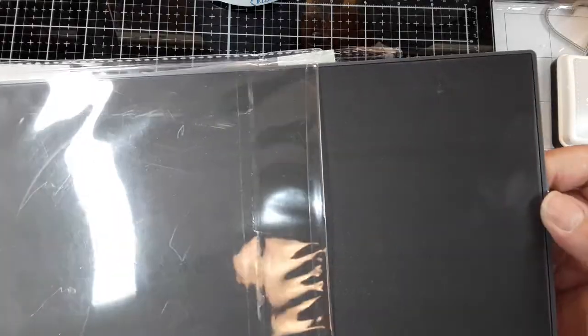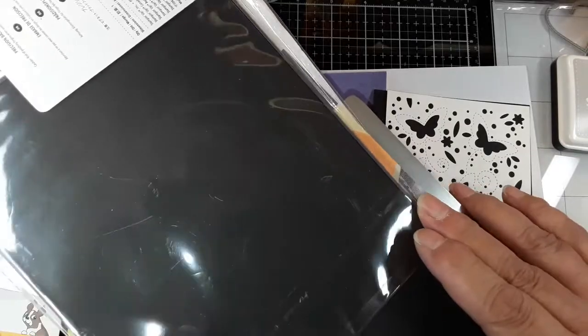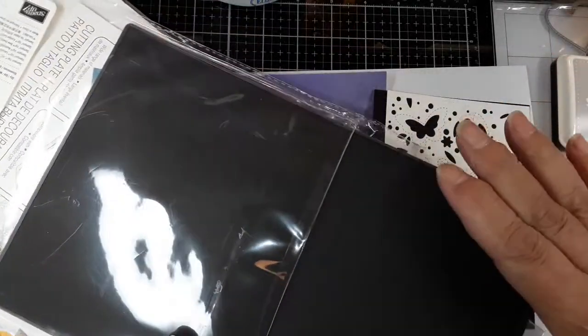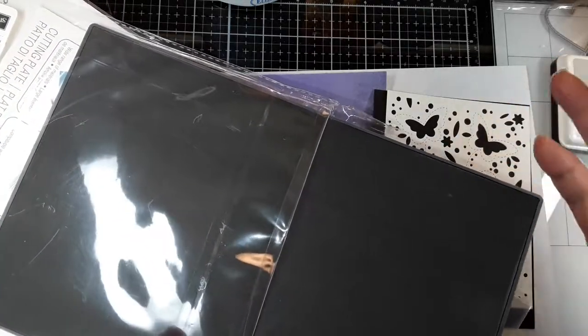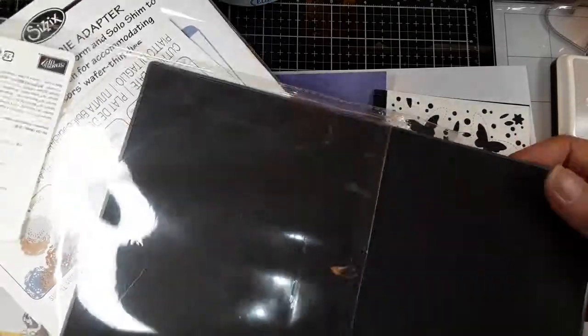But I think what was happening was the precision base plate couldn't be adjusted. So a lot of dies were starting to buckle. We all know how expensive dies are. So they kind of figured, okay, I guess we can't have that, and they were kind of on the right track with this precision base plate. But because everyone's dies are different and everyone's machines are different, this is like a uniform plate. This is going to be a long kind of talking video, but I think it's going to be so worth it by the time I'm done.